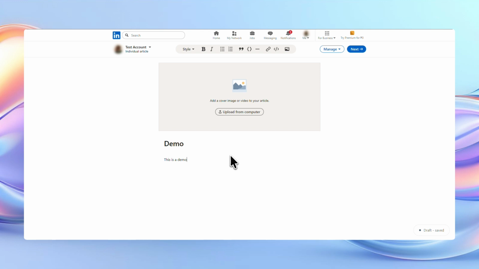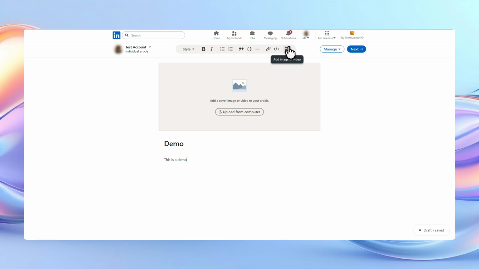You can also add media throughout the article to make it more engaging. Use the plus sign or the formatting icons inside the editor to insert inline images, videos, or quotes. This is a great way to support your message visually and keep readers interested from beginning to end. Just make sure any media you include fits naturally with the content and adds value to what you're saying.